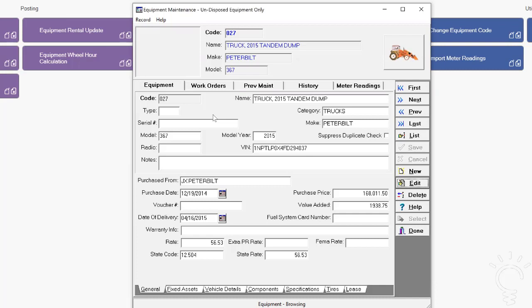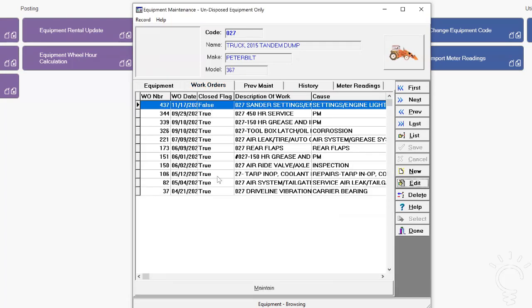It's just a way to organize, maintain and keep track, instead of like 65 papers in a filing cabinet with a folder for each piece of equipment to show everything you did to it. It's just a computerized way to do that. It's not that hard to use. It's just a matter of getting used to the way it works.